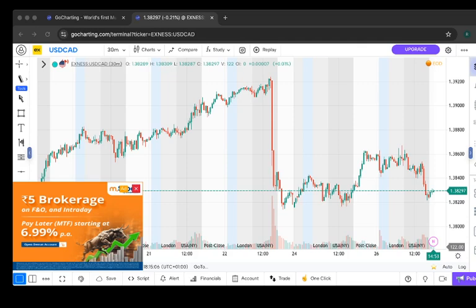First things first, you have to understand the basics. When I say understanding the basics, you have to understand what a supply zone actually is. A supply zone is a zone where sellers exceed the buyers. Price is likely to drop from the supply zone. You can also think of a supply zone as a zone acting as resistance. And we also have the demand zone. Demand zones are zones where buyers exceed the sellers, so price is likely to rise.